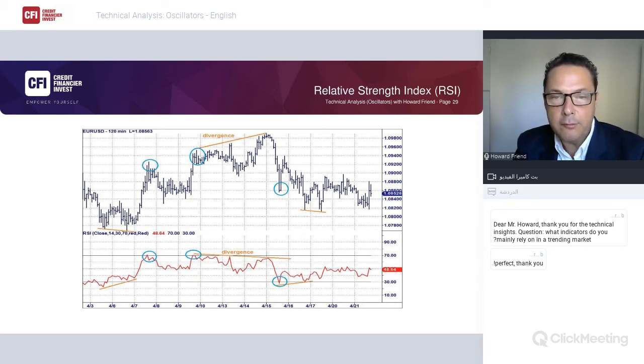The first one gave you the pullback to here, and then the second one gave you the big reversal in trend. So market swings lower, RSI goes to oversold, and then the market bounces and then gets stuck in this kind of bearish situation. But again, you've got this divergence here as the market goes to oversold, and that tells you the market is kind of supported for the time being.